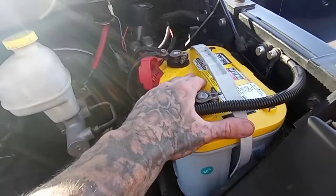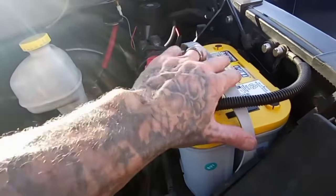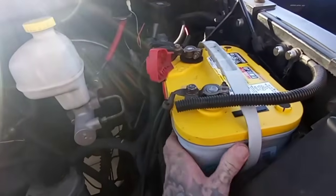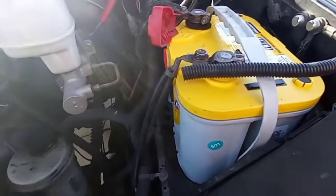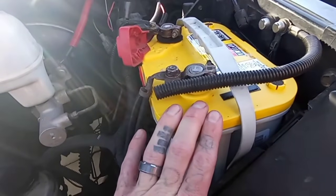So they suggested this battery, let me show you guys. Great battery. Me personally, I had one before. I don't think it's good for car audio. I don't know where his little holder is. There's a piece of metal in the battery tray. I don't know if that goes with it. This is only 55 amp hours.